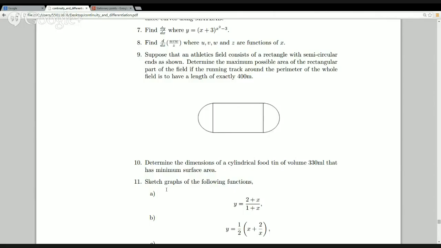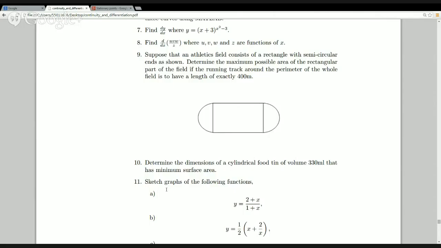What would be one of the main considerations that tell you which type of tin to produce? Well, I'm not claiming it's the only one, but one of the main ones would be that you'd want to do it efficiently. You wouldn't want to waste aluminium in making the tin. You'd want to make the tin as efficiently as you can. So one way to do that is to minimize the surface area, because if you're minimizing the surface area, then you're going to minimize the total amount of material you're using.